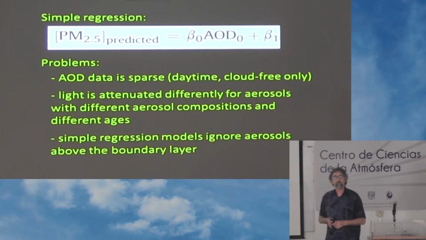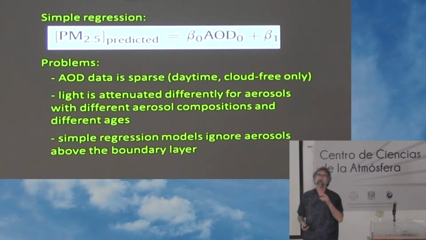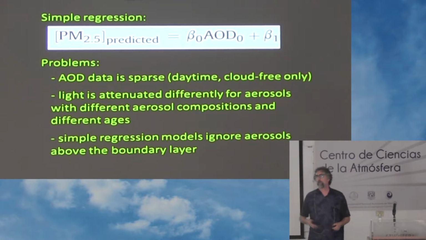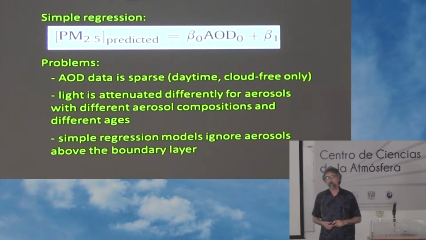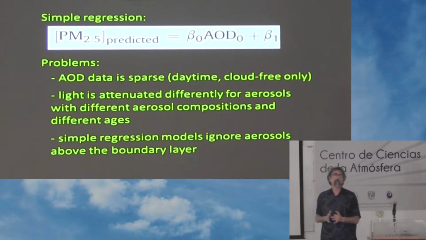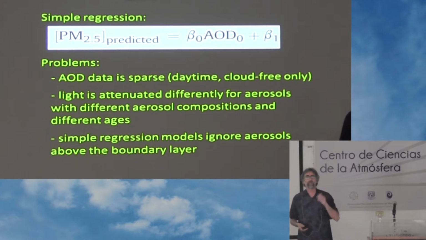There are some problems with this method. One of the problems is that aerosol optical depth measurements can only be made during the day, so you cannot use this method at night. Another problem is that aerosol optical depth data is not available when there are clouds. And there are often clouds, more in some places of the world than others, more during some times of the year than others. And the third problem is that not all aerosols are the same.